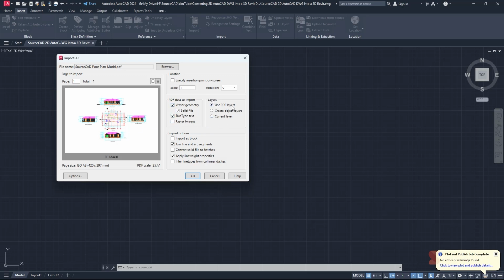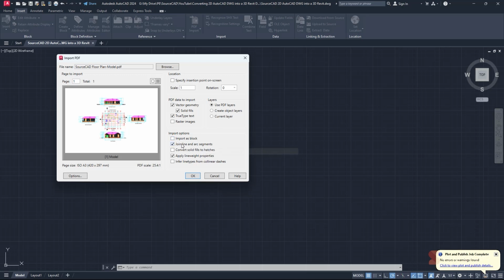And then we can import the PDF layers in the event that you have layers in your PDF. For this case we do have layers, so we're going to be using this one. Or you can create object layers later on in the video, but let's just choose the basic one to keep it simple and straight to the point. Under the import options, we can either import it as a block, so it will connect everything, but I don't prefer using this. Let's just have them separate like so, and then we can join lines and arc segments in the event that we have broken lines.